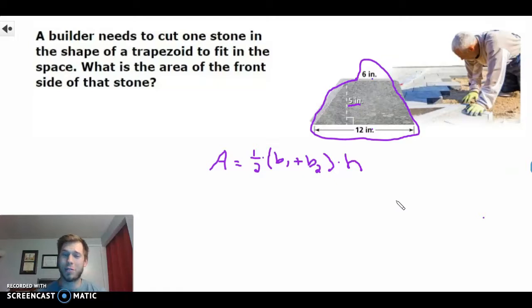Okay, guys, so to find the area of this trapezoid, we need to identify what base 1 and base 2 are. So let me rewrite. Let's bring down our A, our equal sign, and our half. I'm going to put a multiplication sign and the first parentheses. So base 1 and base 2, where does that come from? Well, recall the base 1 and base 2 will always be parallel to each other. They'll always be parallel lines. They'll never run into each other. Well, so what would be some parallel lines here?